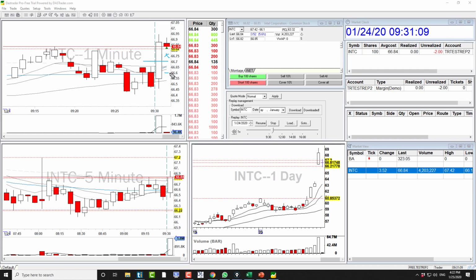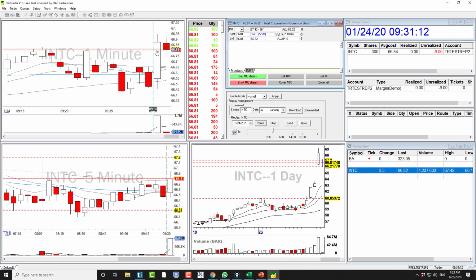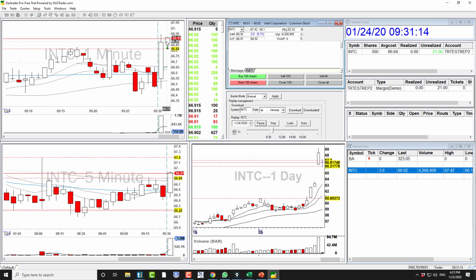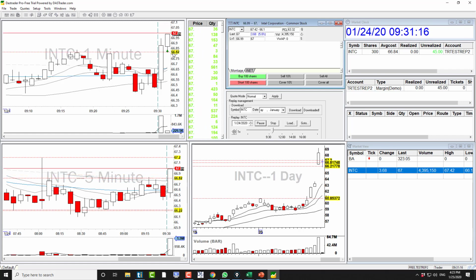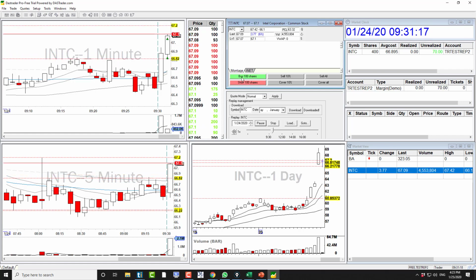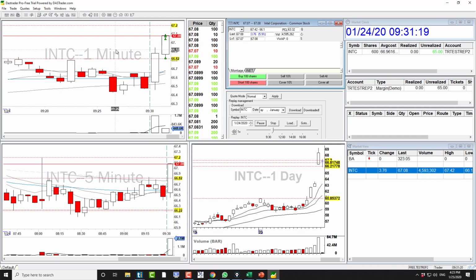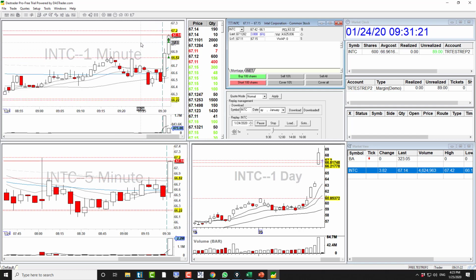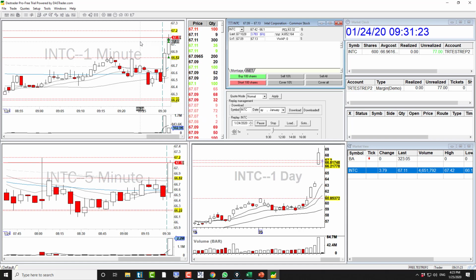My stop loss would be below this. If it really drops to around here, I want to get out, because that means the stock is maybe not as strong. So I'll press resume. Again, maybe add a little more as it's dropping. But it's coming back up, and now it's going to break the high of the day. There you go. In that case, a lot of times you can add more, or if you have a really good move, you can start scaling out.